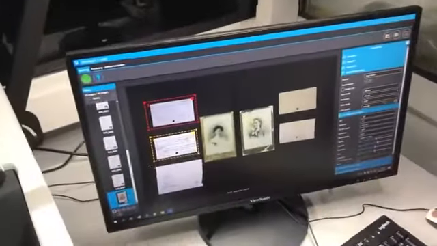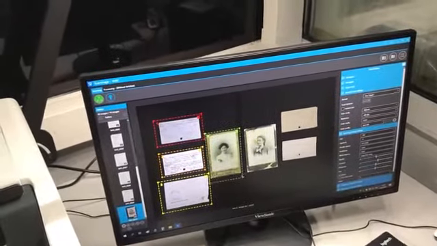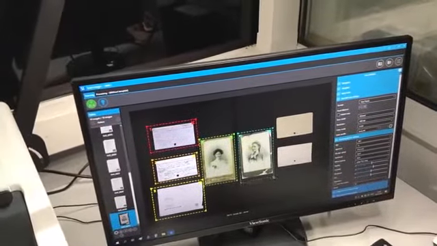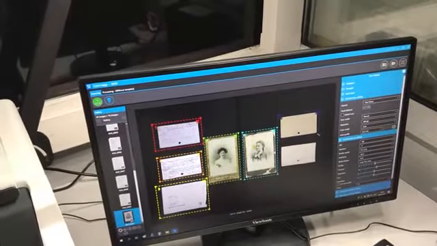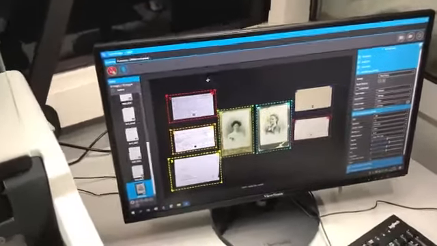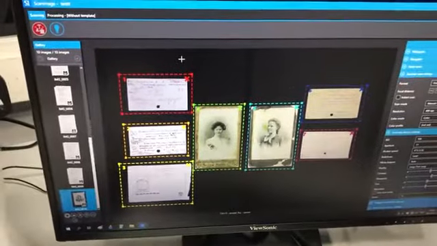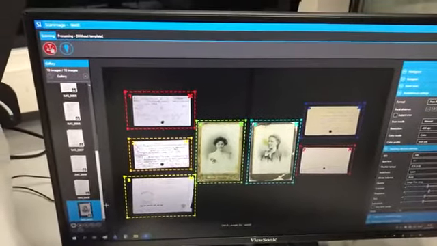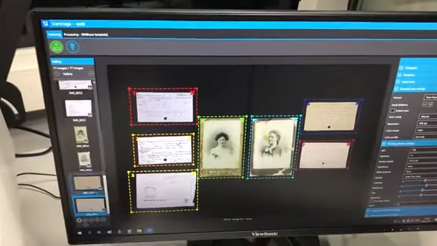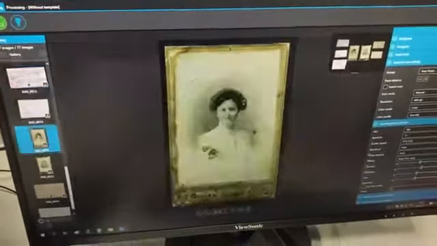What we are doing, we are just defining the areas to scan, and all of them will be scanned by separate image. Pressing scan one time, and we have all the images scanned in the gallery as separate images. Oh, the quality is very good.